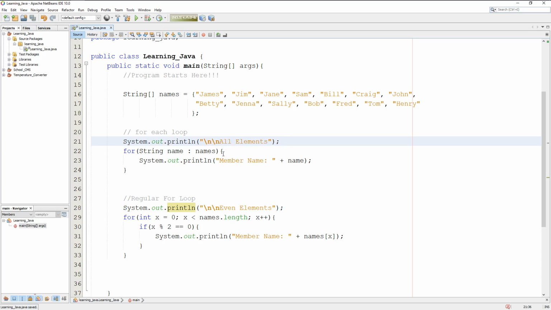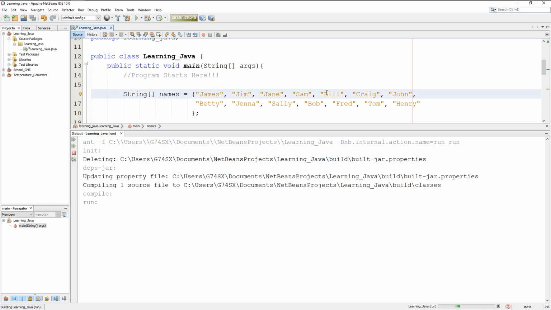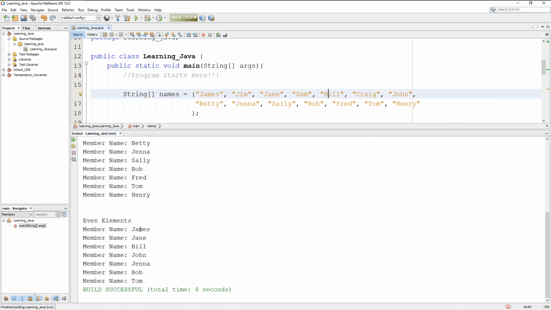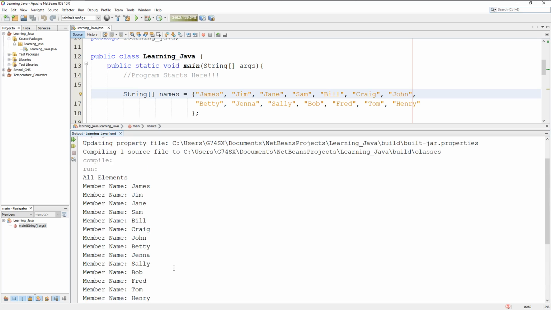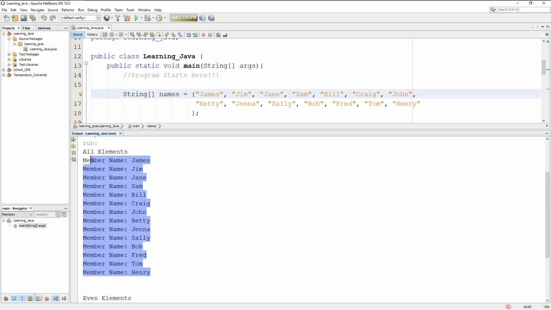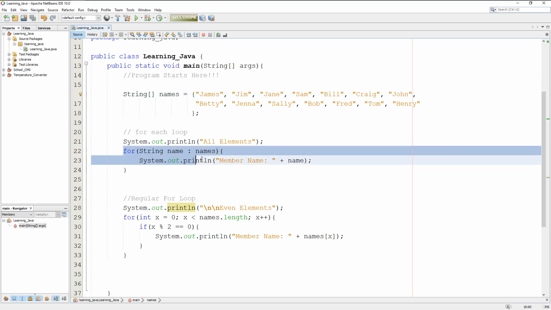Pretty simple like so. We don't really need these extra lines in there. Okay, so we can run this now and you'll see that if this works properly, you should have James, Jane, Bill, John, James, Jane, Bill, John. So you can see that we're getting all the actual even elements outside of it. This one will print off all of them really nicely for you. Very nice piece of code for you.